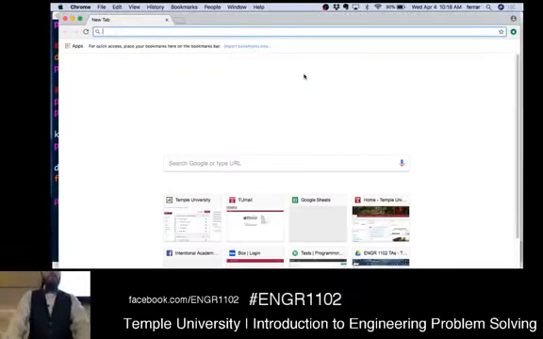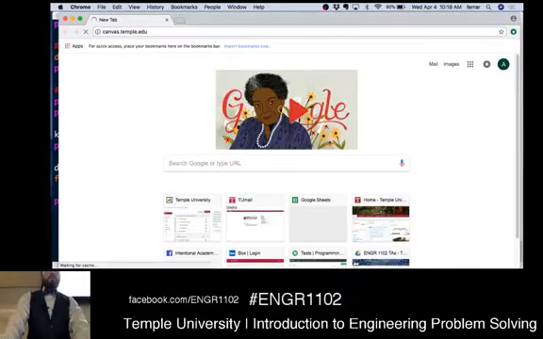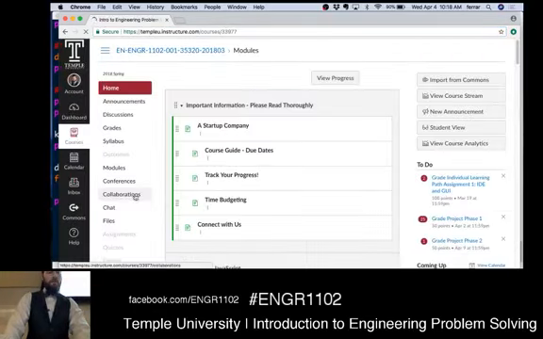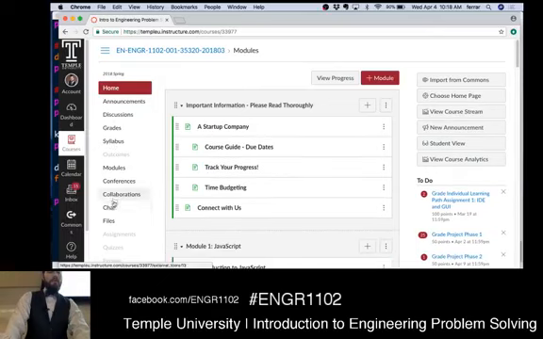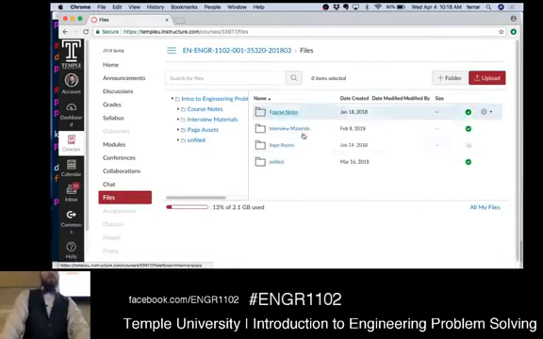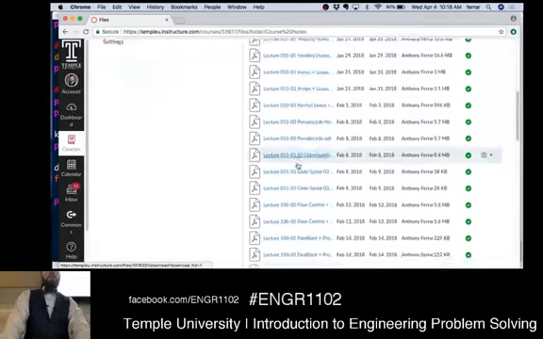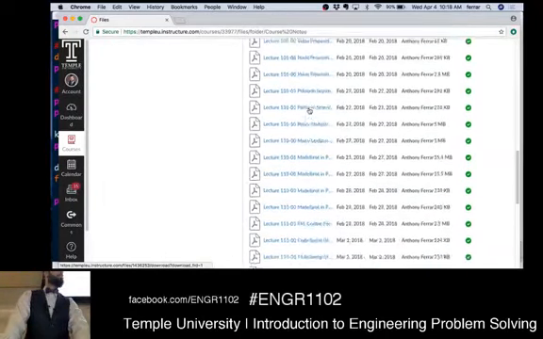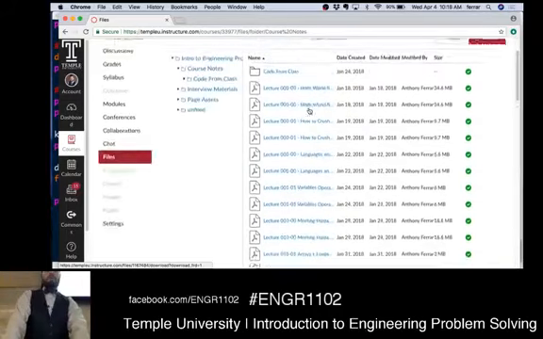Check this out. If I go to Canvas and I go to our thing, there is a tab here called Files. And if you click on this and you go to the course notes, the first thing you'll see are all the lectures. These are PDFs of all the lectures uploaded for you to have access to. So whatever you've seen on the screen here is there.